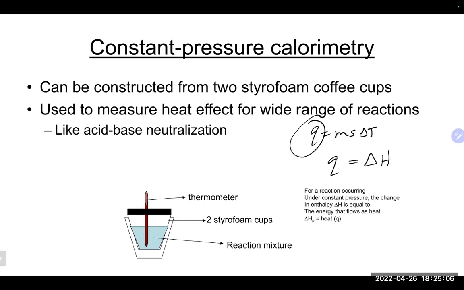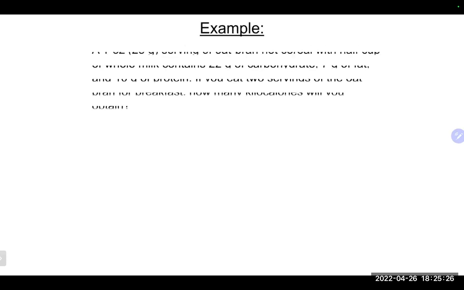And if you know, for example, how many grams you started with of something, you could then get how many joules or kilojoules per mole by converting, obviously, the grams you started with into moles and dividing it out. So you could actually do a very simple experiment and calculate the delta H for a reaction, as long as you keep the pressure constant, which is usually the case, it doesn't really change all that much.